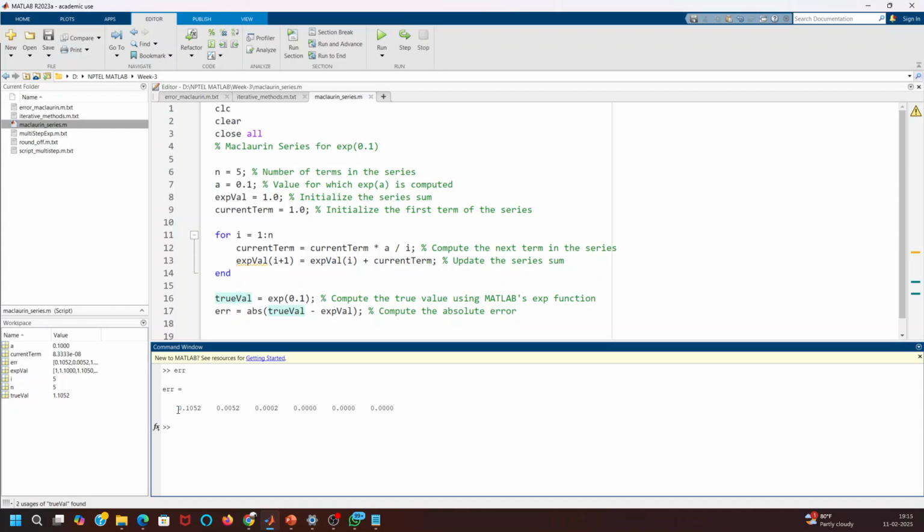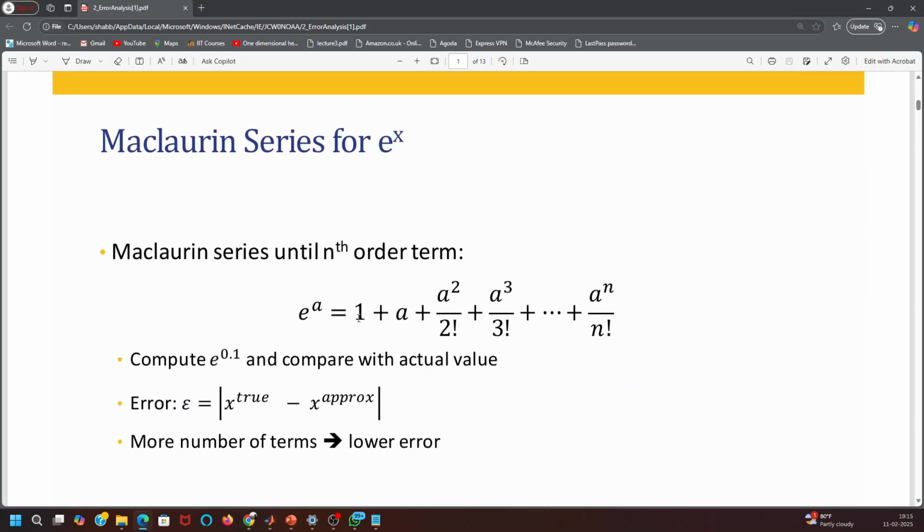Okay, so as I said, with an increase in the number of terms we take in the Maclaurin series, one, two, three, if we take more terms, let's say only these two terms, I'll get some error. If I take these three terms, I'll get an error which is lesser than the previous error.